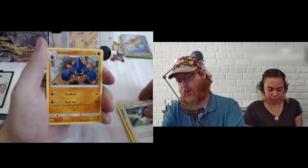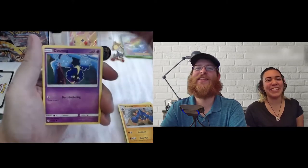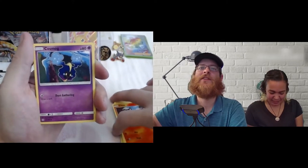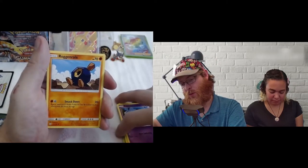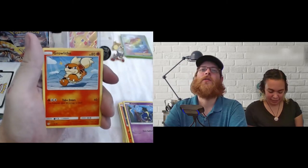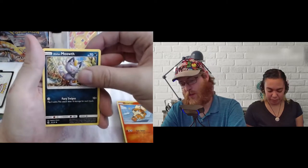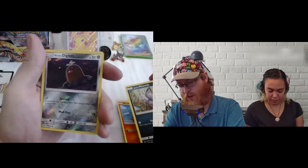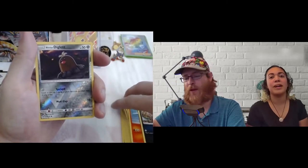Cute. He's cute. Litten. I love him. He's a lit kitten. And, you know, Cosmog. Rock and Rolla. Looks like a little tiny bomb from Super Mario there. Okay, yeah, Growlithe is back with his little tiny legs. Here you go. Meowth is back. Alolan Meowth. Ooh, Diglett. OG. With a shine. I'm glad we got one for Diglett.